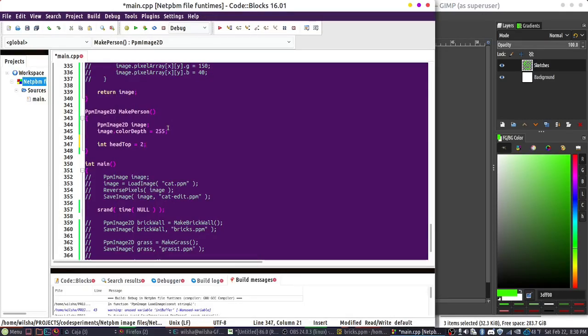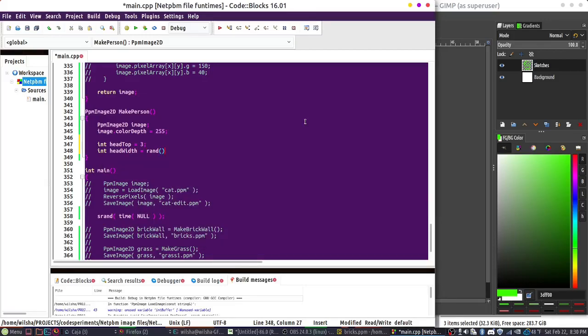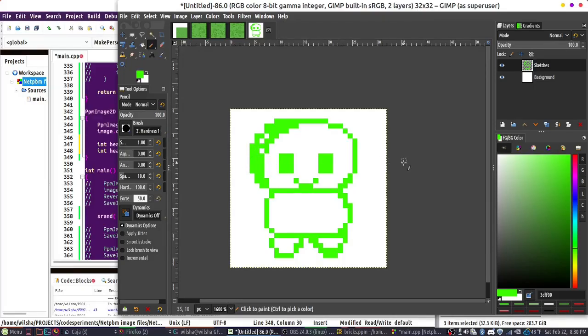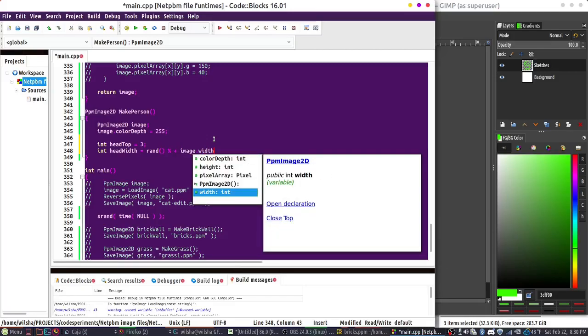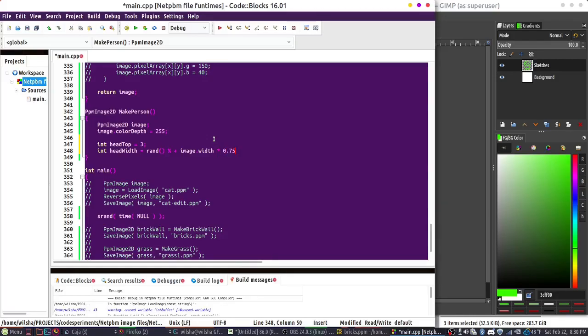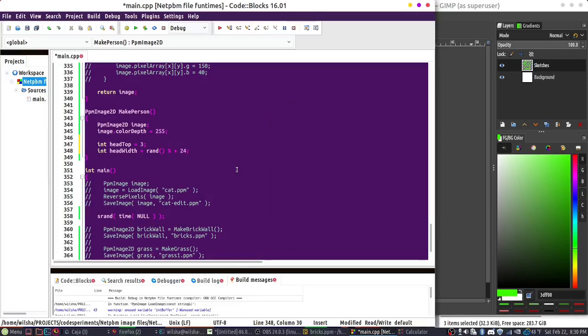I usually will put the head top maybe 2-3 pixels down from the top. Head width can be a little bit random. Let's say the minimum is the image width times 75%. So minimum 24, and we don't want it to take up the whole thing. Maybe that? I don't know.